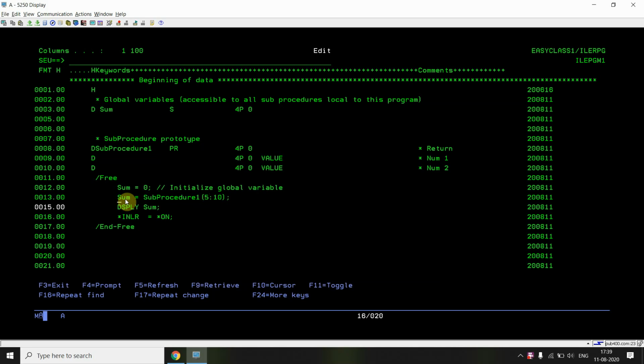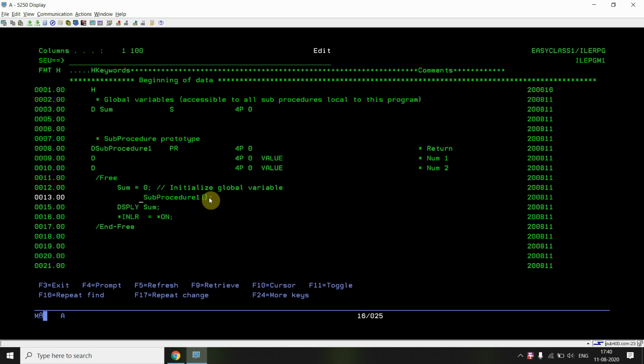Okay, so if you are using call p, in that case I am not able to return that value, but we can skip that thing. So I can only write sub procedure 1. So this means that I am calling this sub procedure 1. Okay, and then I am passing the value. So if there are no values, I am not passing any values. Okay, if there are no input parameters, for example this thing, I am not passing any values. Or if there are no return variables, I would be simply writing this thing.